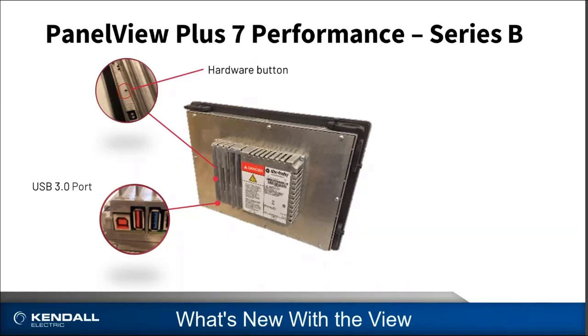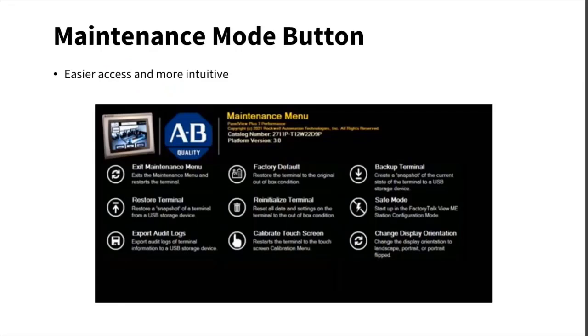So in addition to that, there's also a hardware button. The button is used to pull up a maintenance menu for the panel view. Anyone that's ever had to flash a Panel View Plus 7 back to factory defaults knows that that procedure got a little tricky. First, you had to power cycle the unit, then wait for the white box to appear in the corner, press and hold it till you get to the maintenance menu, and then navigate the menu with a keyboard. Well, that just got a lot easier. Just press the button. No more power cycling, no more hunting for a USB keyboard, even though they're pretty common these days. But hey, it's a touch screen.